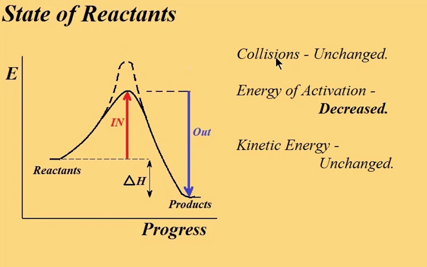We see no change in the number of collisions, no significant change. We see no change in the energy of the collision, how fast the molecules are moving. That increased speed of reaction rate is all about lowering the energy of activation when these chemicals dissociate in water. So the reactions with faster reaction times are the ones where the chemical has dissociated strongly and the energy of activation has been lowered.